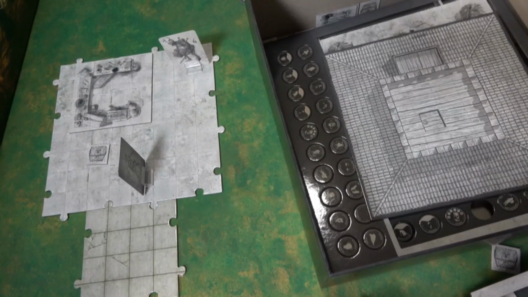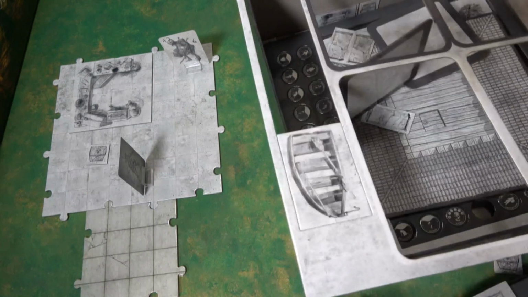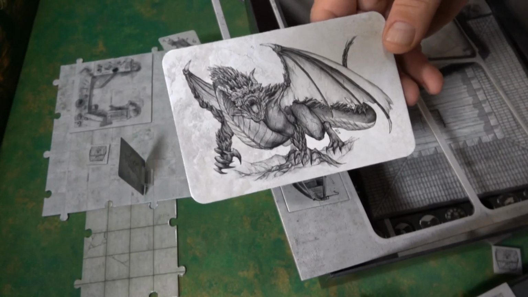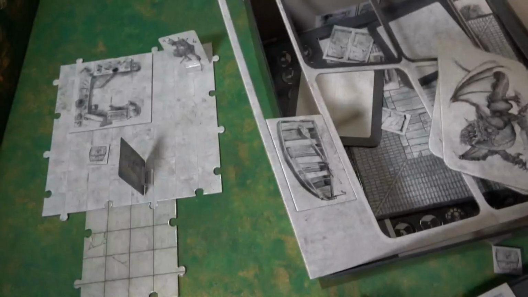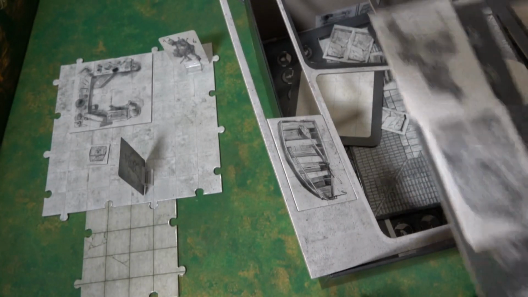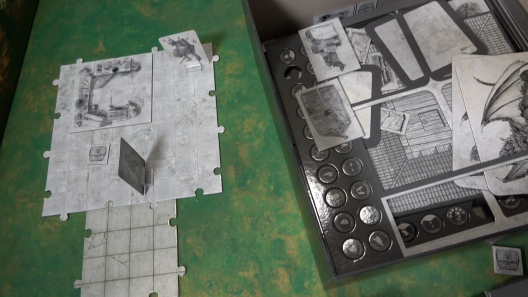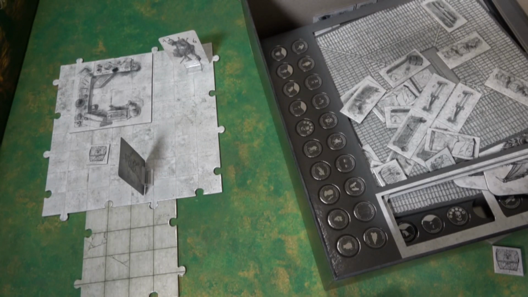But hold on there, my dear friends, because there are even bigger enemies. Oh, you want to fight a dragon? Well, good luck, pal, because look at the size of this dude. I mean, there's so much here. And there's so much that you can do creatively. And the things that you can do are amazing.